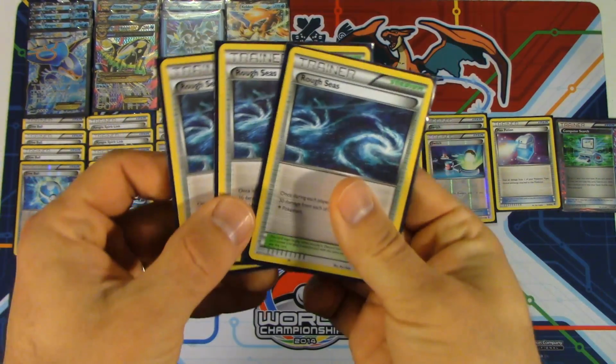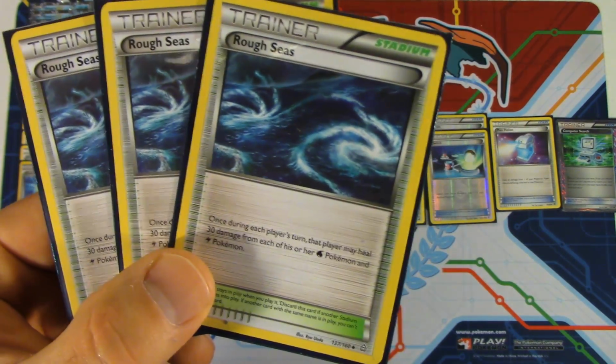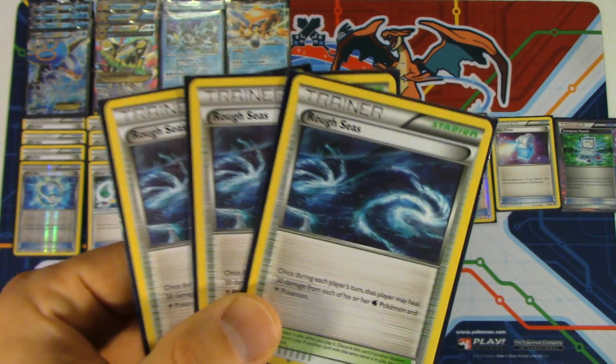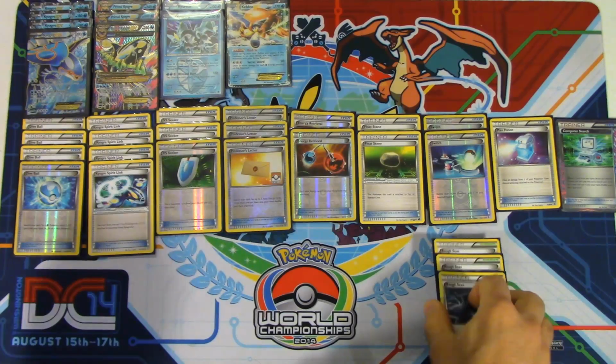We've got our Stadium card here is an obvious choice. That's 3 copies of Rough Seas to win the Stadium, or more times than not. Once during each player's turn, that player may heal 30 damage from his or her Water and Electric type Pokemon. So we run all Water, we can heal 30 damage on our turn because of Rough Seas. And it keeps Primal Kyogre alive as well. So that's it for our Stadium.